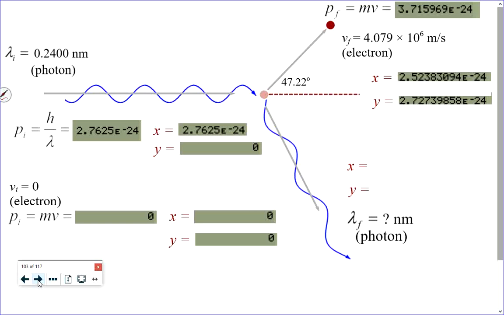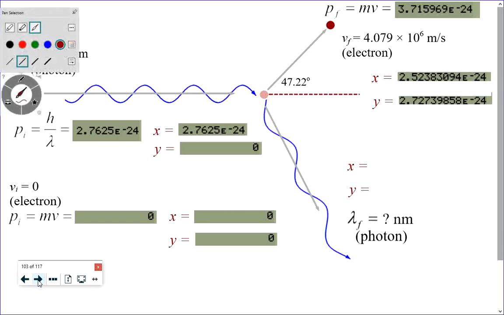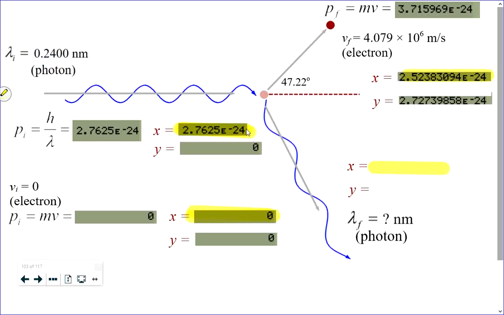And the key, everybody, is that the X's I am going to highlight in yellow on the left have to add up to the x's I highlight in yellow on the right. Momentum is conserved in the horizontal direction or dimension. So, in my mind, I'm looking at this one here on the left, which is 2.8 times 10 to the negative 24. This one's only 2.5 times 10 to the negative 24. So we're literally going to subtract those because they're in the same direction. We don't have to take direction into account.